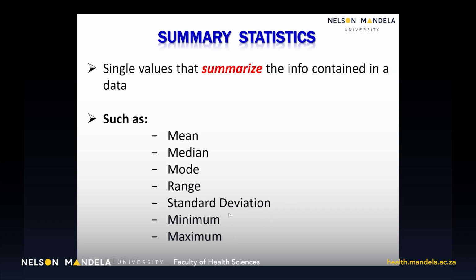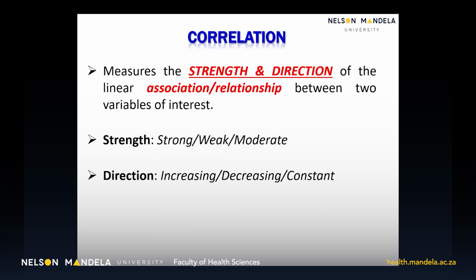There are so many of them, but the most popular ones are the 3 M's: mean, median, mode, and also the range, deviation, minimum, and maximum. The deviation just shows the dispersion within your data. The range is the distance between the minimum and the maximum. We all know what minimum and maximum are. And the mode is the most frequent occurrence in the data. All of these can be used to summarize your data because we don't need to see the raw data. We just need to see a summarized version of it to further understand your research as we progress. And all computer software can do that.